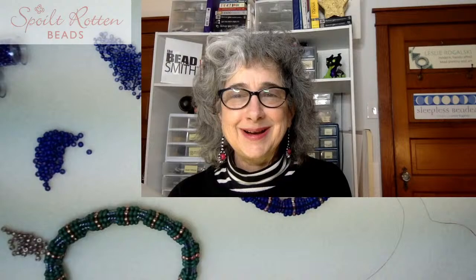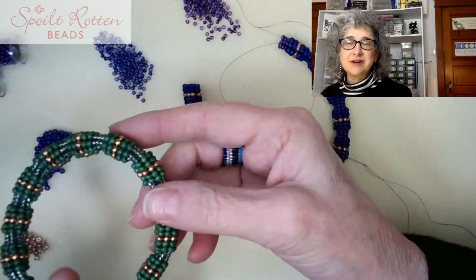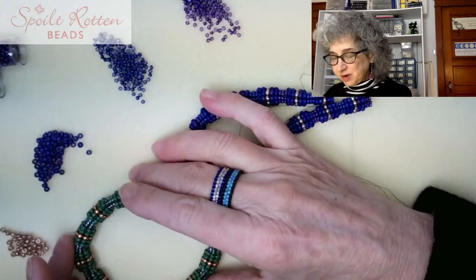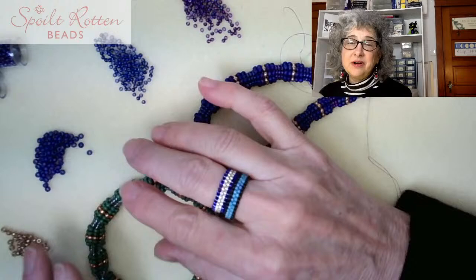I'm gonna minimize my face so you can see my bead mat and get a little preview of what we're gonna do. I know Juliet has put together these particular colors in a fabulous bundle, and also the colors that I'm going to be using in the demo today. This project features the Miyuki galvanized Duracoat colors in size 11 and size 8, and they're just yummy. They're absolutely yummy. There's colors for everyone, whatever your faves.